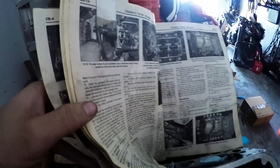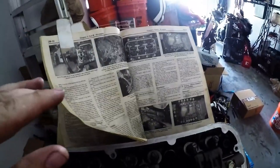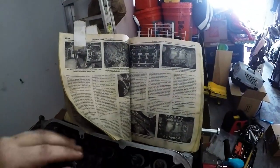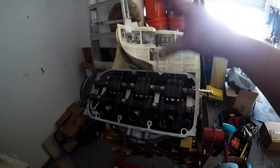And then in this case also, I don't know if you guys can see it, cylinder head bolts in sequence. There's gonna be step 1, 2, and 3. Step 1 is 29 foot-pounds. Step 2 is 51. Step 3 is 72. And then being that the ARP head studs state that you need to go into the manufacturer sequence and then to 90 foot-pounds, that's what I'm gonna do. I'm gonna go 29, 51, 72, and then 90. So I'm gonna torque it in that sequence and those steps.